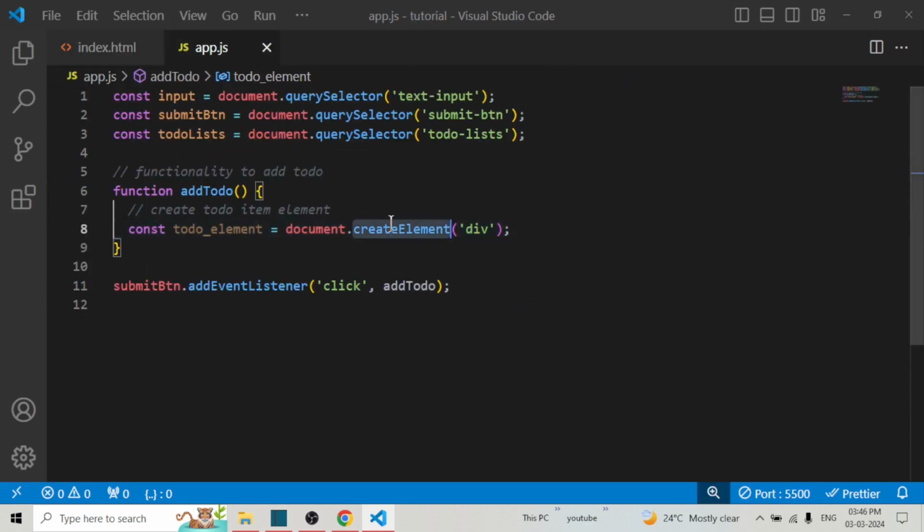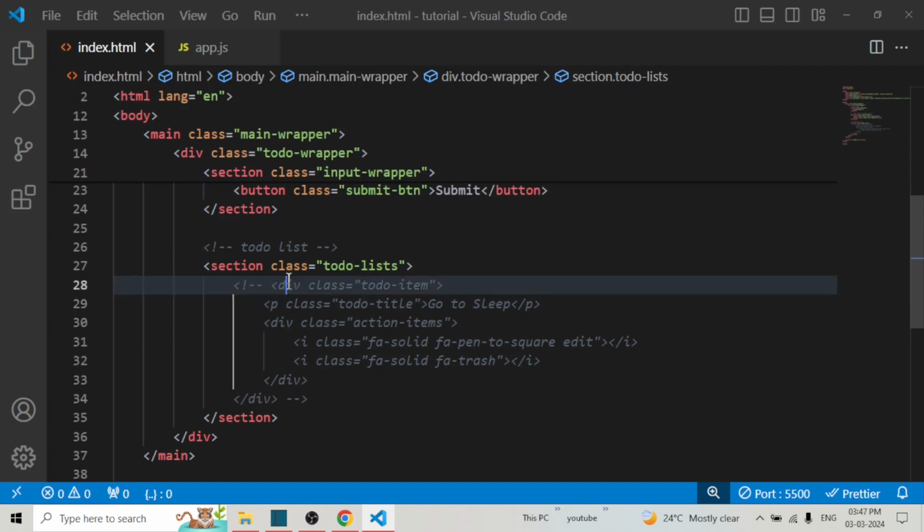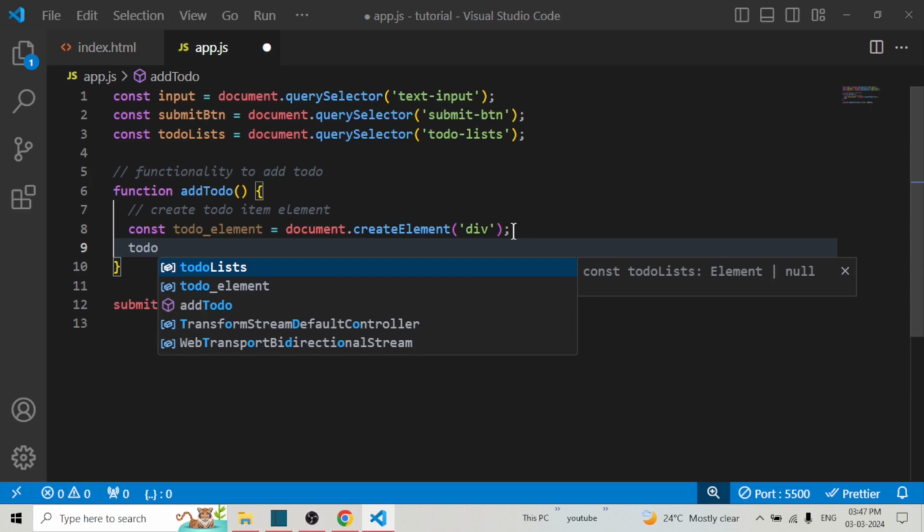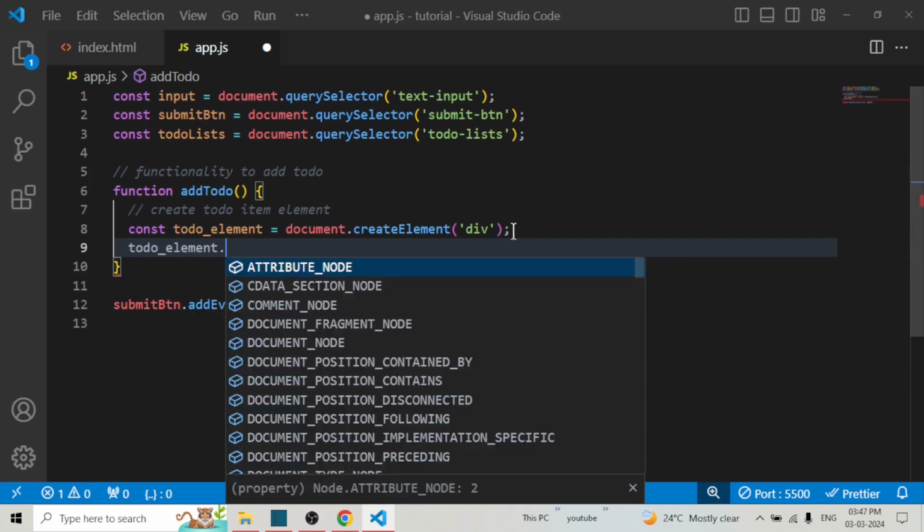We have to use create element to get that functionality done. So after that, however we have created the div tag, now I will add a class name to it, right? I'll just copy this and I'll just take this to do element, and I'll just add a class.